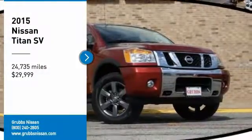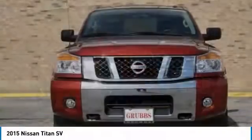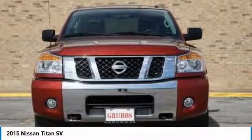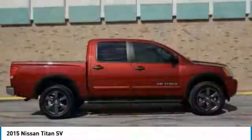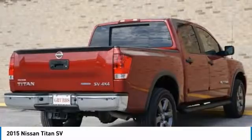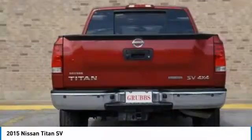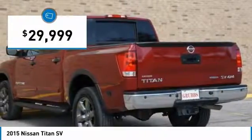You are going to love the 2015 Titan. The Titan houses the Endurance V8 engine, the largest standard truck engine in its class. The massive interior cab boasts a fold-up rear bench seat and a flat loading floor. When it comes to power and comfort, the Titan can't be beat and is priced below $30,000.